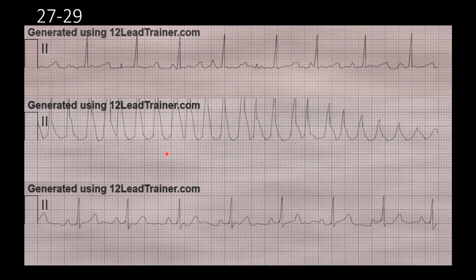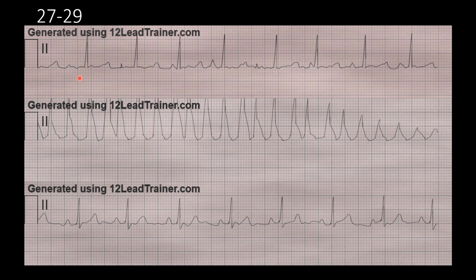Alright, now with this one, we have, let's say, irregular because there's a pretty big gap there, and then a smaller one there. That one's kind of somewhere in between. That one's also about that same length, but it is irregular. So our rate would be 1, 2, 3, 4, 5, 6, 7, 8. So our rate's about 80.